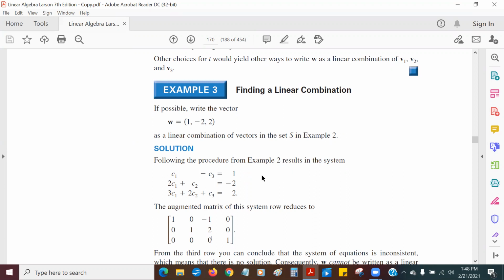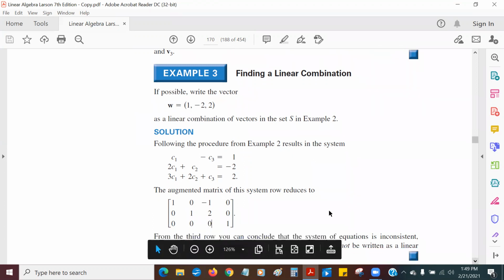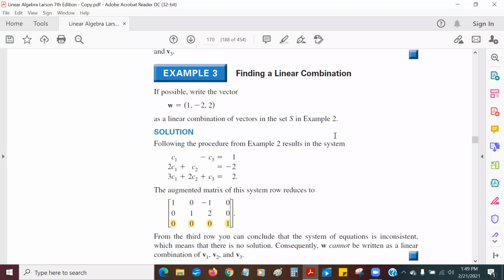Now, if we row reduce this, Gauss-Jordan elimination, or whatever we want to do, notice what happens when I get to the bottom line of this matrix. The bottom line is just going to be 0, 0, 0, 1. But don't forget, that's an equation. That's saying 0x plus 0y plus 0z equals 1, and that's impossible. So that means no solutions. So the previous problem, there were infinite solutions. This problem, there are no solutions.